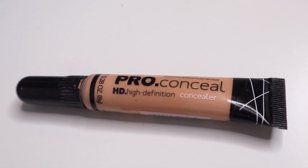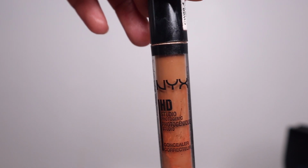Go in and I'm going to conceal and I'm going to contour. So I'm going to put them all on at the same time, just get it all done and blend it all out. I'm going to be using the LA Girl Pro Concealer in the color Tawny, and I'm going to be using the HD concealer by NYX in the color Cocoa. I'm going to use that to contour with. So let's get started.